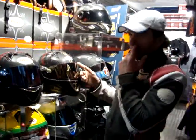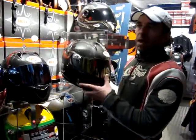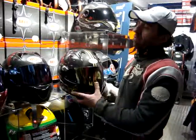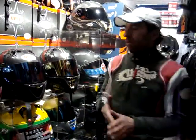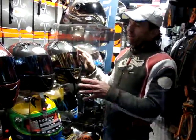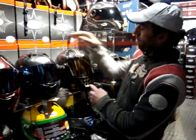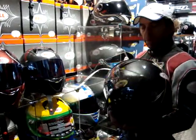When looking at either helmet, although most people prefer the look of the M5, about fifty percent still go for the M4 purely on fit. The first question people always ask is about weight — despite the M5 costing about a hundred pounds more than the M4, there is no difference in weight. They're both allegedly 1,000 grams. There are slight differences in venting: the M4 vents are open and closeable, while the M5 vents are fully open.